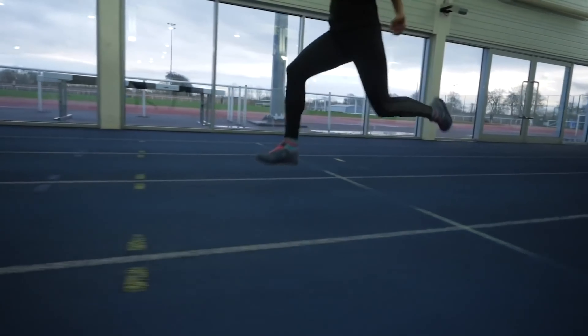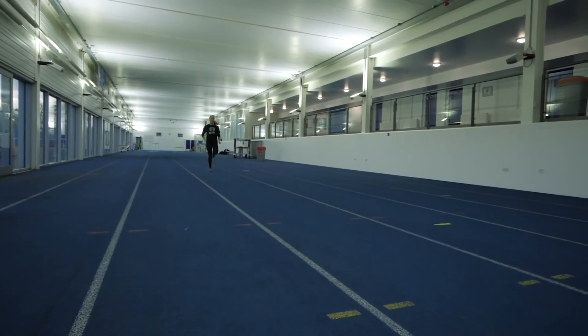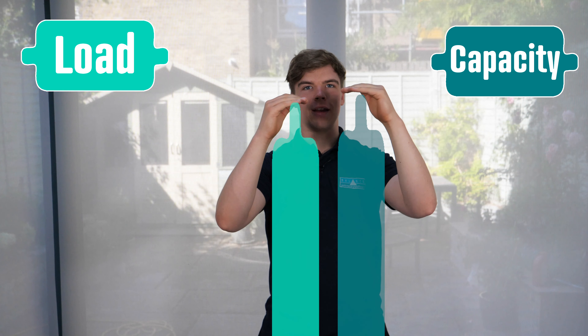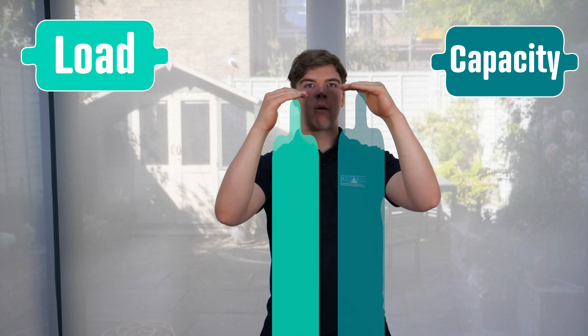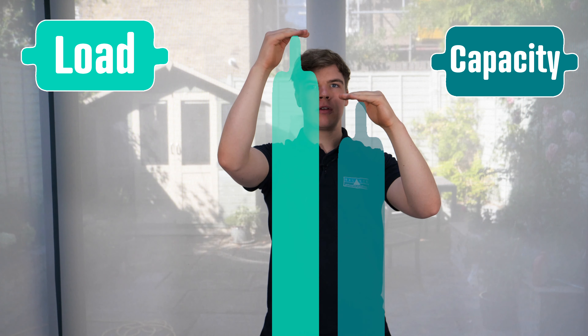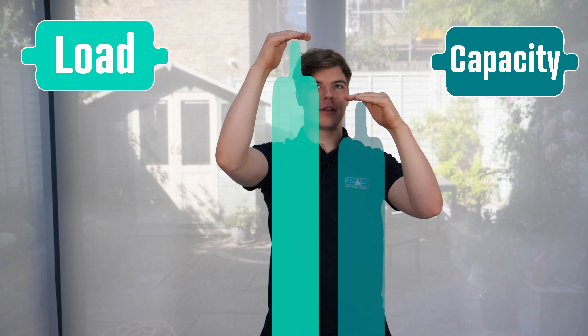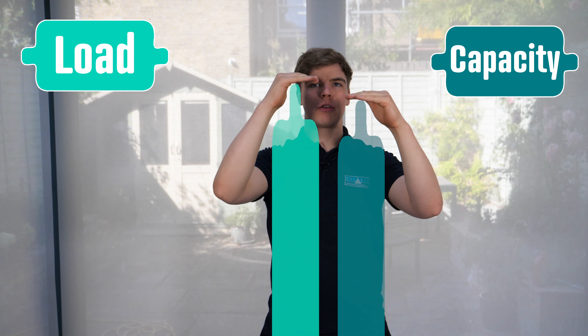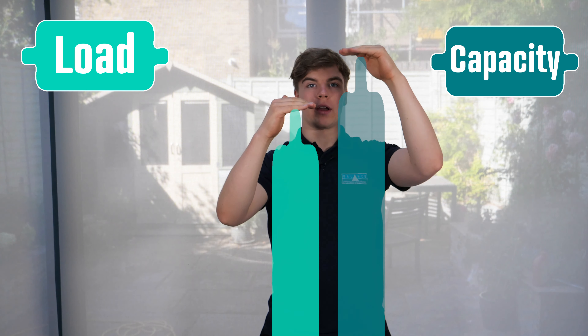There are roughly about 10 different hypotheses as to what causes tendon pain, however the general consensus from the literature is that overload causes tendon pain and degeneration. One of the easiest ways to look at this is tendon capacity versus tendon load. The capacity of the tendon only ever exceeds the load you put on it, however if you massively ramp up the load — suddenly start playing basketball or intense sports when you're not used to it — the load goes much higher than the capacity and that can cause pain and irritation. So you want to reduce the load or increase the capacity to help rehab the tendon.